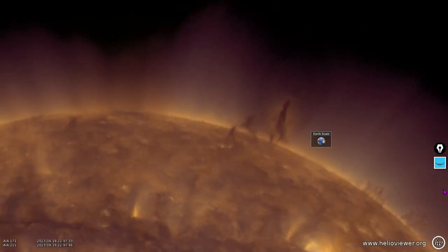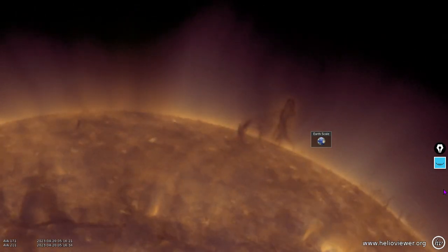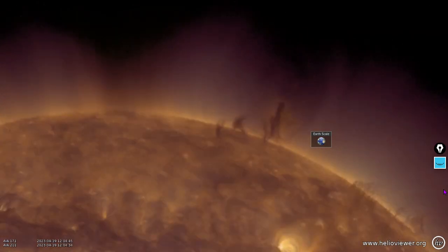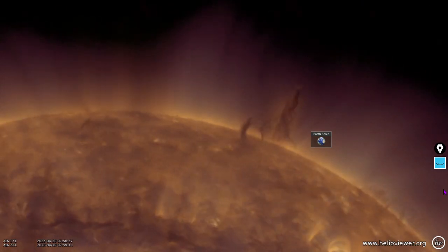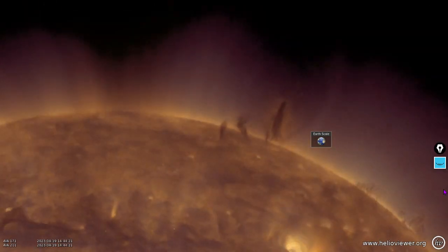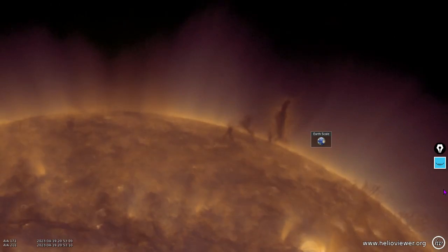So starting out with filaments, here's a filament family dance happening up in the northwestern crown region, what we would call a crown prominence, just a type of filament that's hanging off of the edge of the solar disk from Earth's perspective, and a great Earth scale there for comparison. The size of that largest filament there, several Earth diameters in size, at least the part of it that we can see from the SDO.